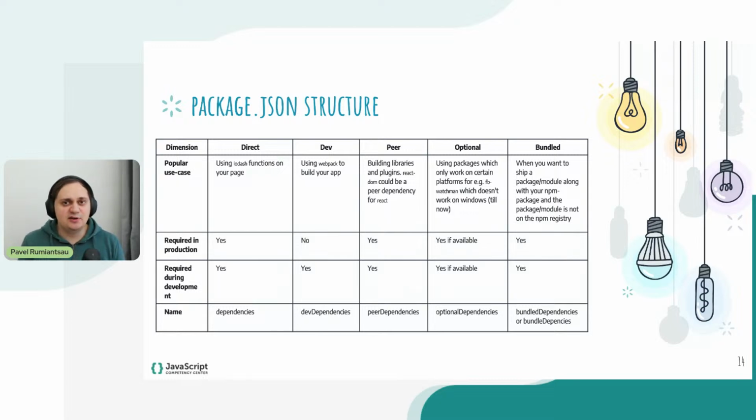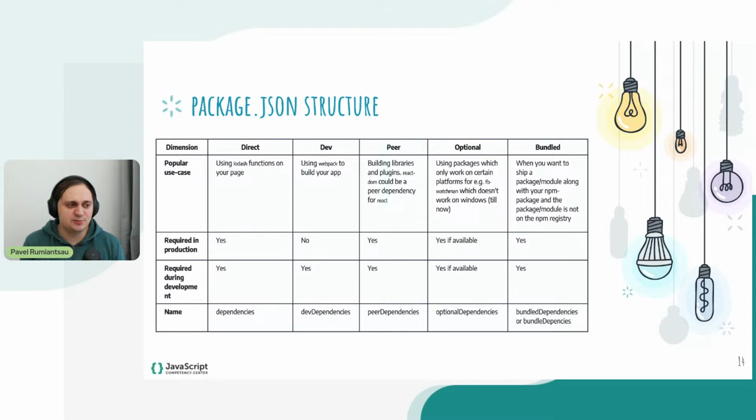So in dev dependencies, we are usually storing something that we actually want to use during our development. It might be something related to ESLint. It might be something related to, I don't know, some Webpack things and so on, something that you usually don't need to install when you work with an already prepared library.